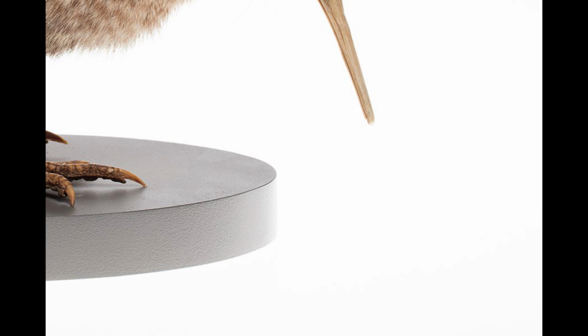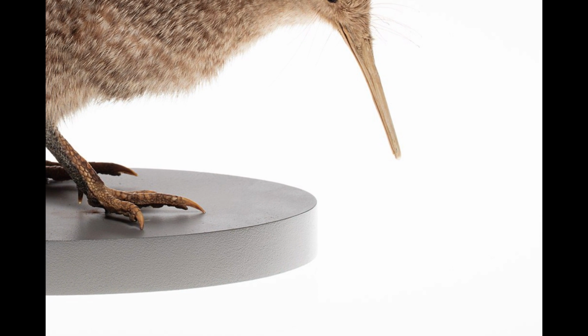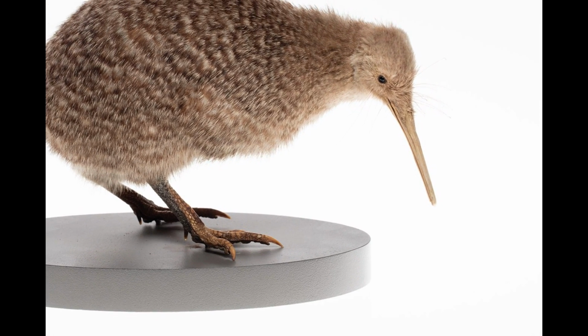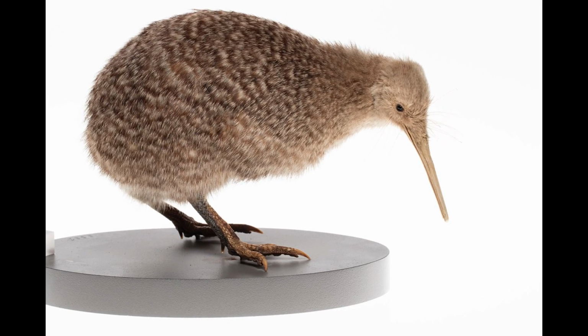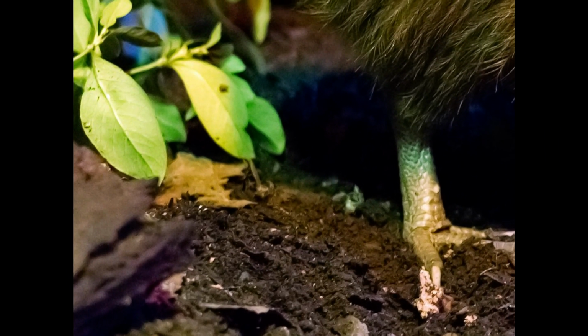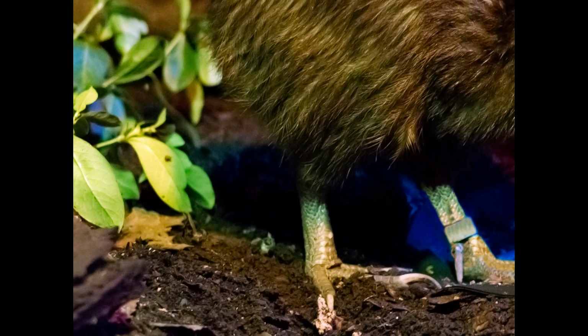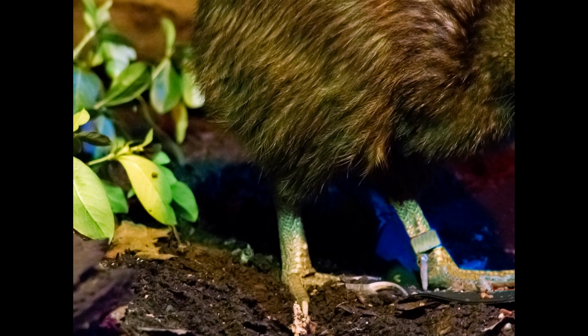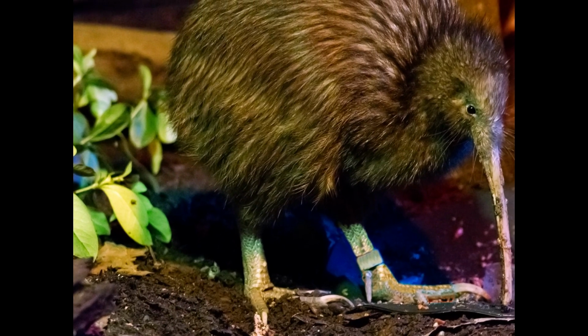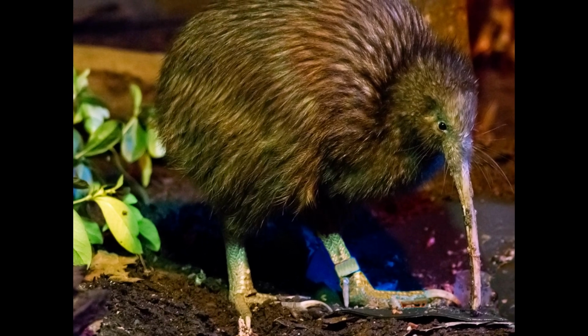As we'll get into the next few sections, there are many predators to the kiwi because again it's a flightless bird that is similar to the size of a chicken and really has no way to defend itself. In addition, human intervention into their habitat also causes them to lose ground and places where they can forage. As I've mentioned in the previous section, they continuously feed themselves through foraging through forest and other brush areas in order to survive. When their habitat is taken away by human development, it reduces their numbers.